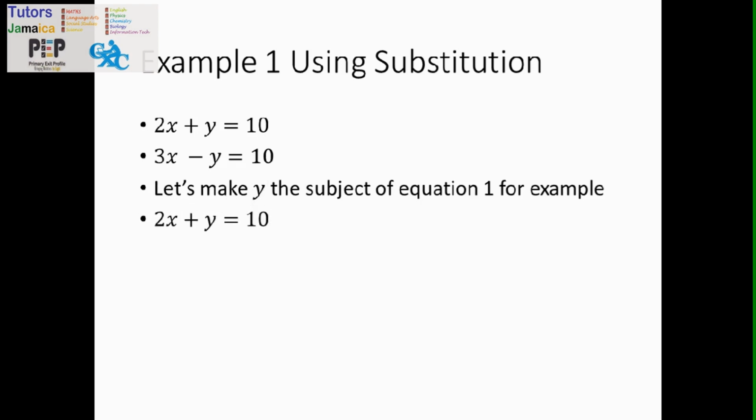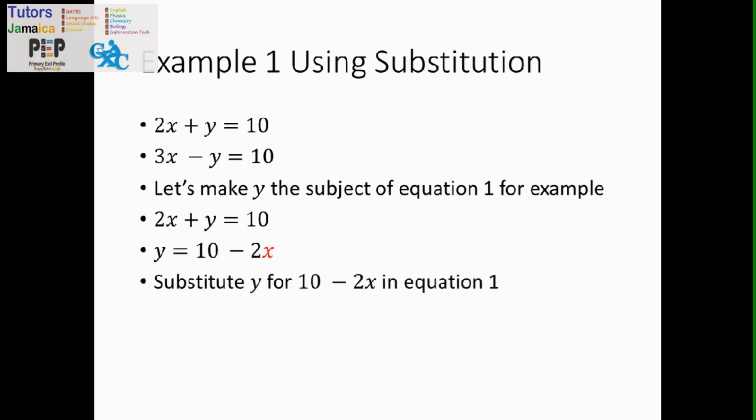So 2x plus y equals 10. So we say y is equal to 10 minus 2x. And if you don't understand what's going on there, you need to go back and watch my video on transposition, because once you understand transposition, you'll understand what just took place. We just took the 2x, and because it's positive on one side of the equation, when it goes over the equal sign it changes sign, so it now becomes negative. Very simple stuff once you watch that video.